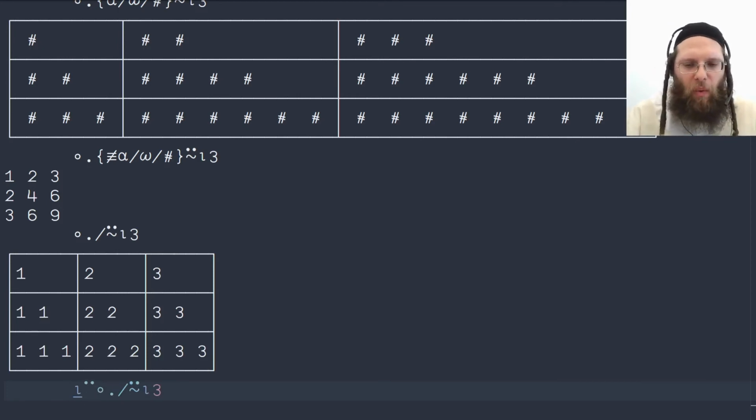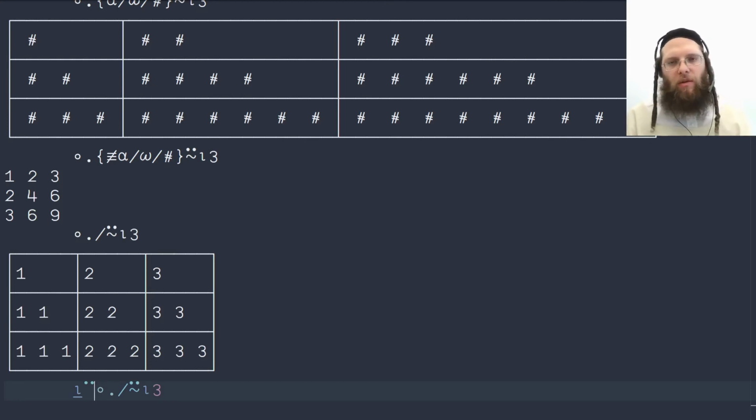So if you do a where on each, what does where do? It normally gives us the indices where there are ones in a Boolean array. So for the first column, it will give us index 1, and then index 1 and index 2, index 1, index 2, index 3. But actually, what it does is it gives us this many of the corresponding index.